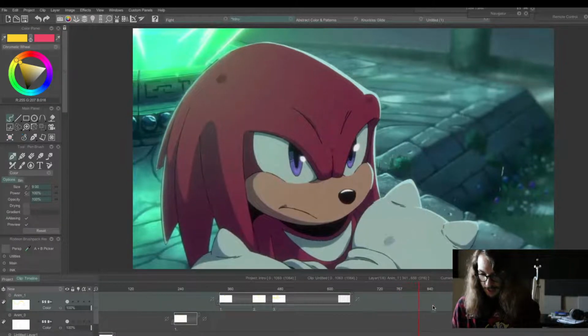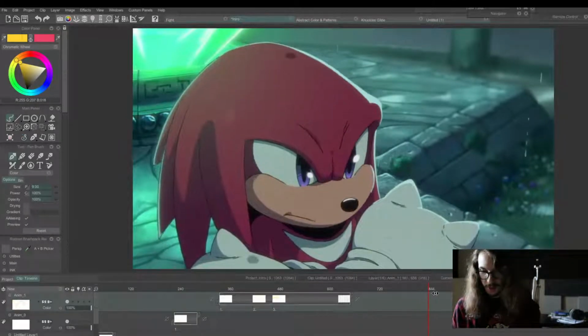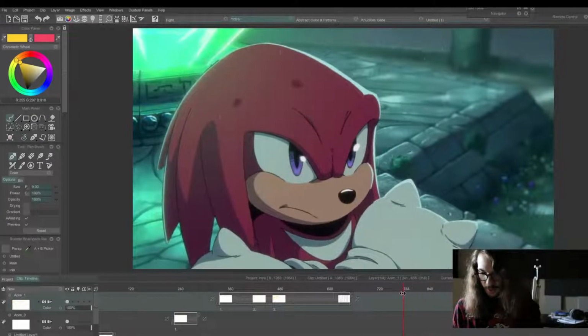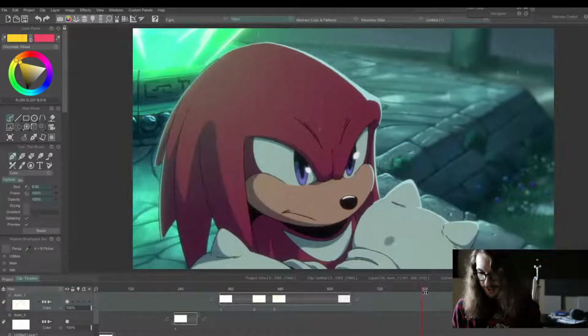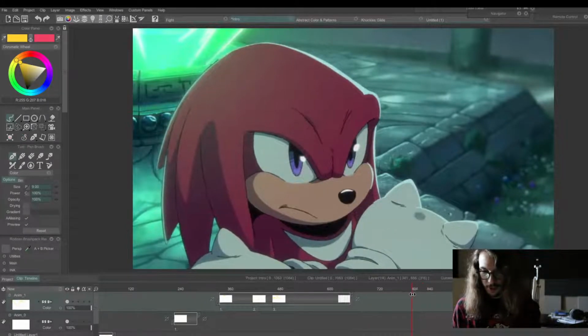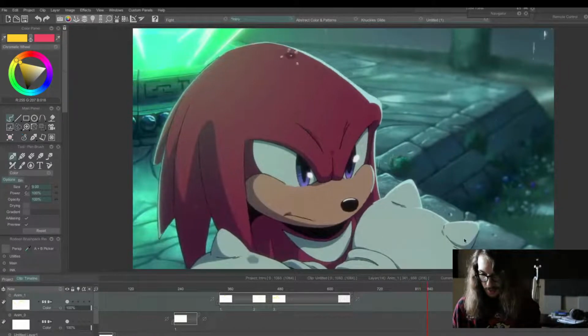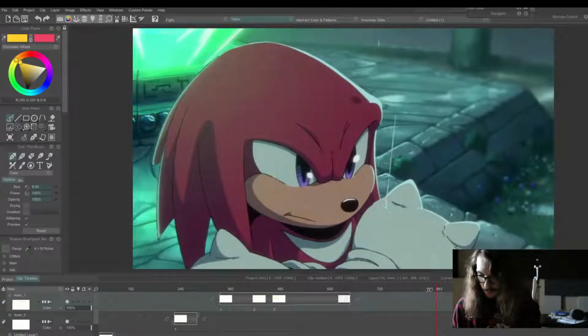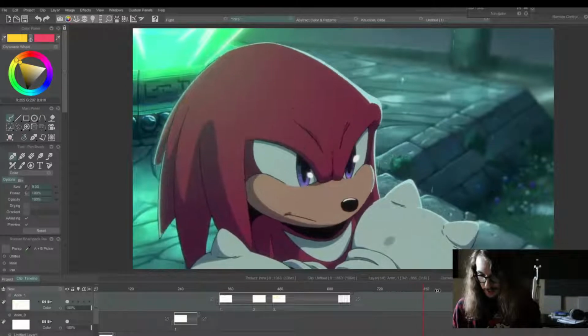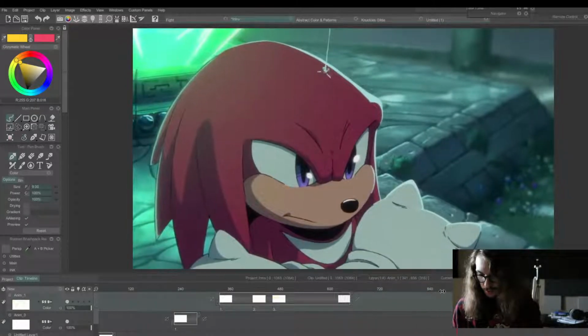And again, like this, there's no animation in Knuckles here for a long time, but we have this subtle zoom in that keeps it feeling alive, as well as these raindrops that are adding to the mood of the scene. So all that's animated in this scene in terms of Knuckles is just a look down.